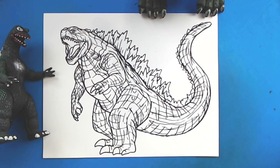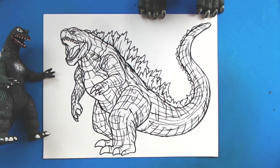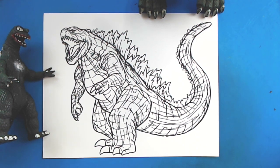Okay, and there you go. There is your drawing of Godzilla 2019 with all of the details. I'm going to fast forward and start coloring this.